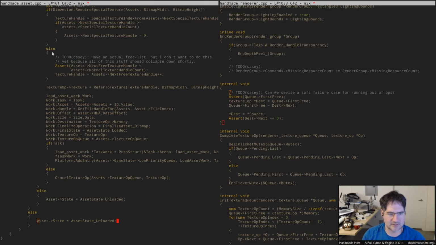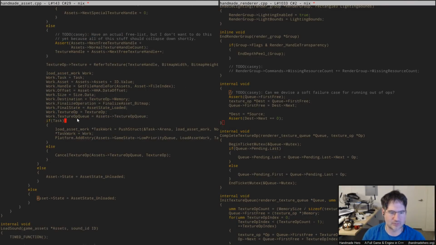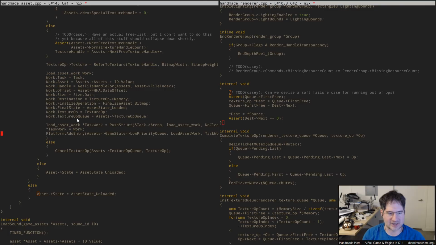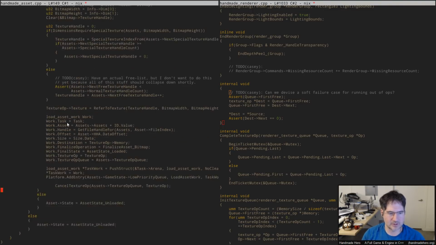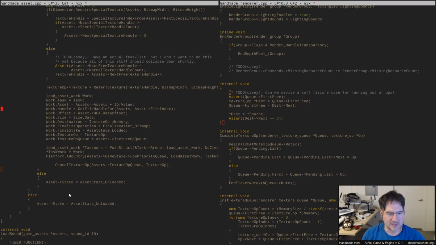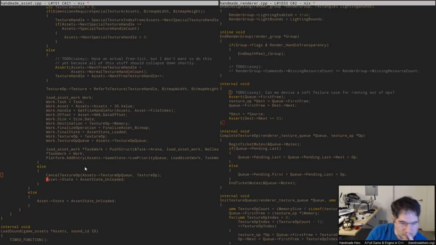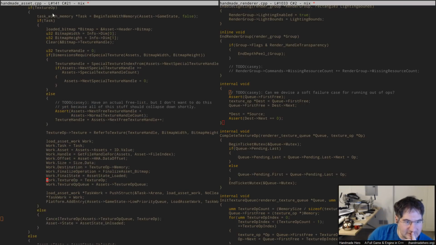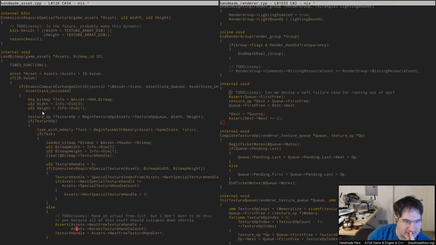So in here, what we want to do is say, basically, anytime you can't finish up what you were doing, like in this case, we can't do it. Now the task got checked up here, so I don't really know any reason why we still have to check it that way, right? So this stuff can actually be placed a little bit more succinctly. This cancel texture op can actually go in here, like so. So that's all good, and I think that's the entirety of the failure handling there, right? That's all we really needed to have happen.